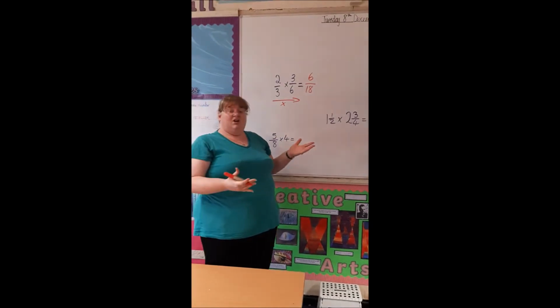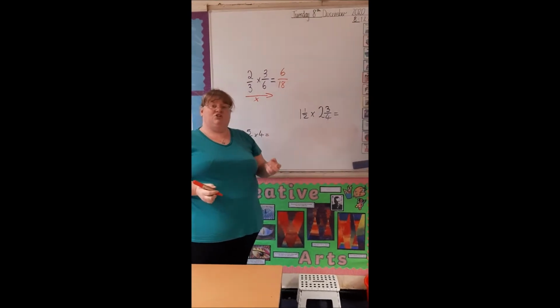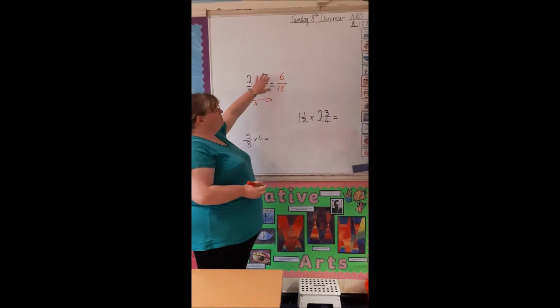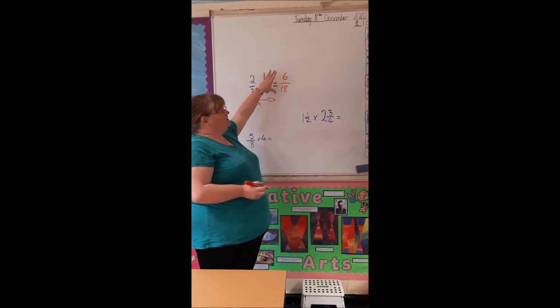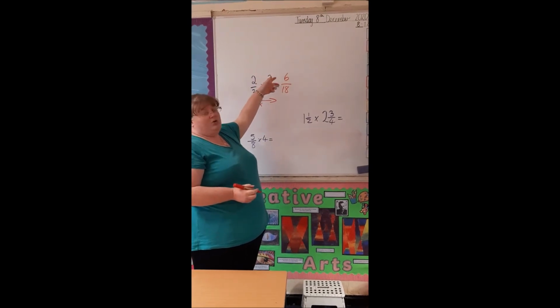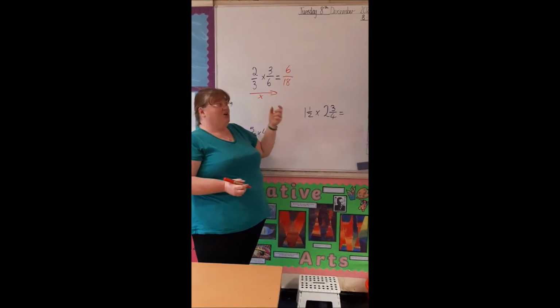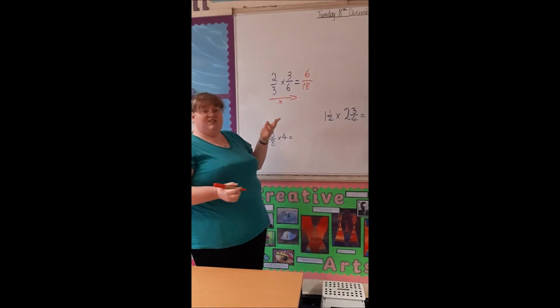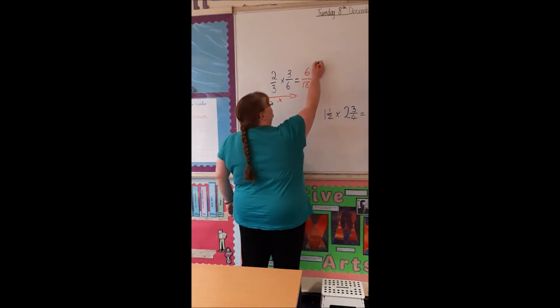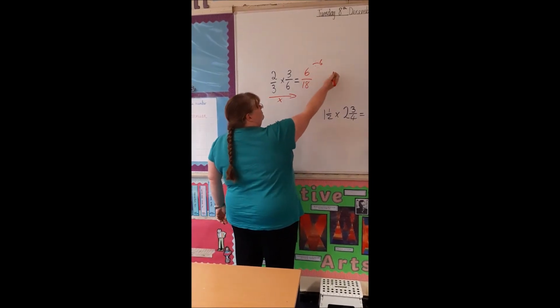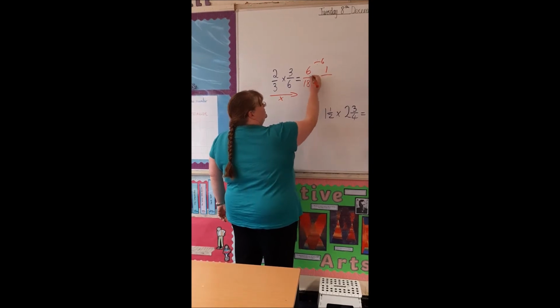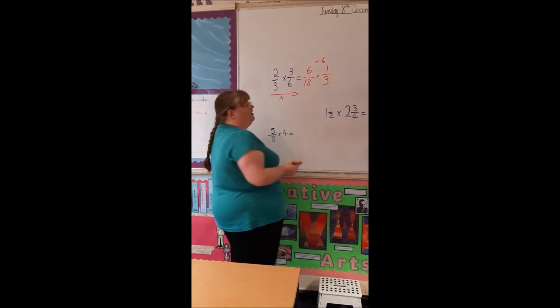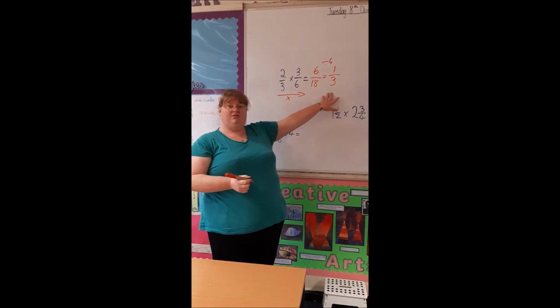That is obviously then the right answer, but in year 6 we would then also expect the children to simplify. So we would then look at 6 and 18 and say, okay, so what multiplication will go into both 6 and 18? So both of those are a multiple of 6, so therefore we can divide both by 6. So 6 divided by 6 gives us 1, and 18 divided by 6 gives us 3. So our final result is 1/3.